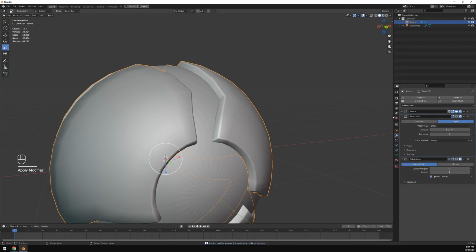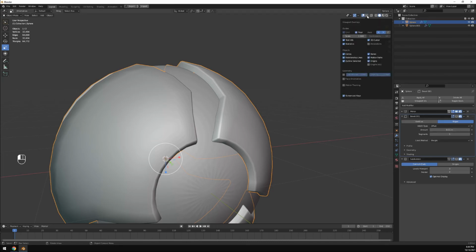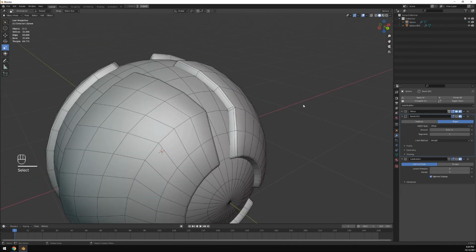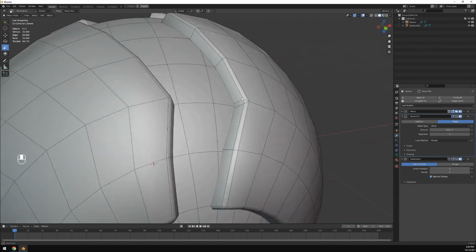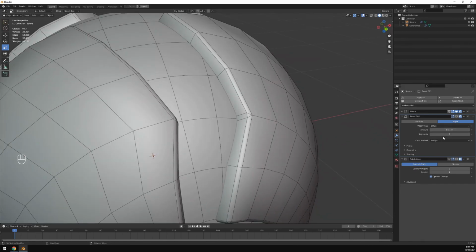So you might be wondering, why apply it? Well, it's because we need another bevel, but this can't work without the other one being applied. So to get a better idea of what we're doing, do wireframe. Okay, so you can see the edges, all of them being made.